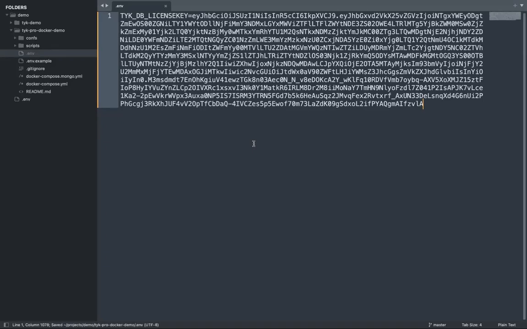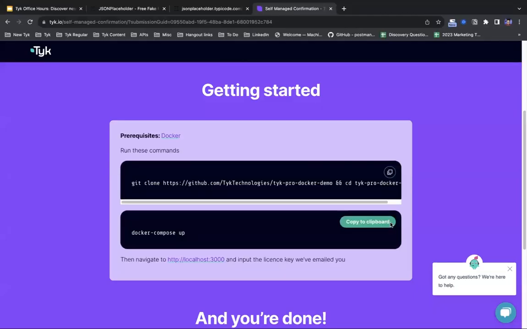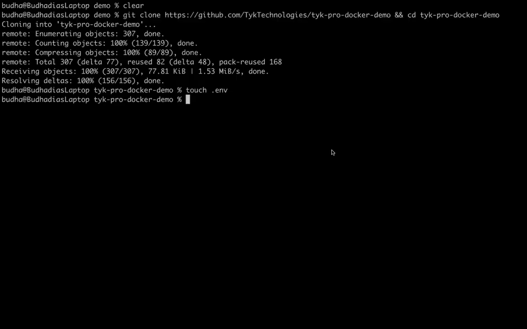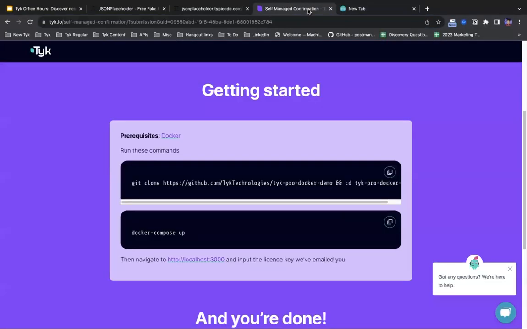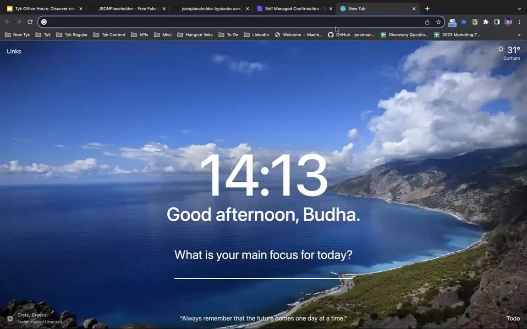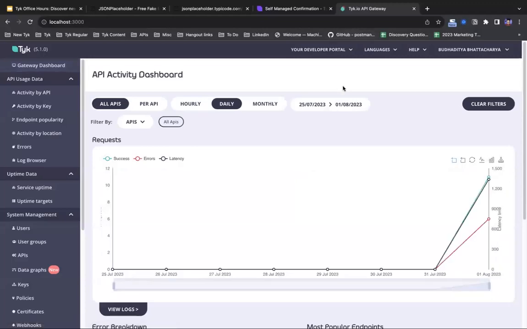I'm going to go back out into my iTerm, and now I'm going to copy the Docker Compose up, paste it here, and it will get me up and running. So back to my browser. And if you see here, it's going to tell me to navigate to localhost 3000 for access. So I'm going to go to localhost 3000 and I'm already signed in. In your case, you may not get the sign in automatically because I've done this before. It has retained some of my sign in information.